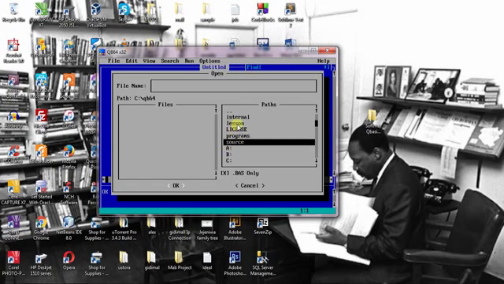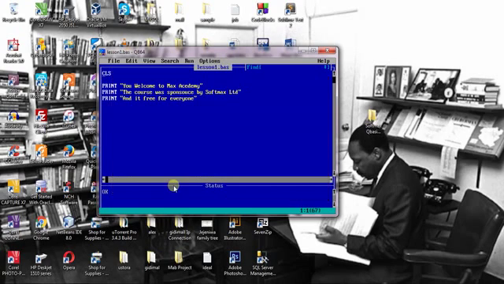Then I go to the source, I go to lesson. Inside, these are the files that you can open. So you just click on it, you click on Open, and it shows you: welcome to Softmax Academy. The program you're working with is Softmax Academy. This course is sponsored by Softmax Limited, and it is free for everyone. Now, that's for opening a file.